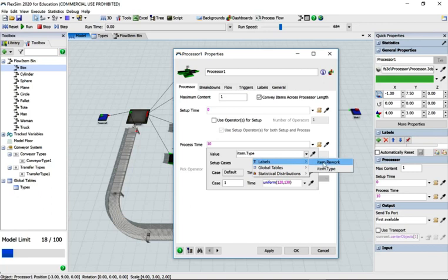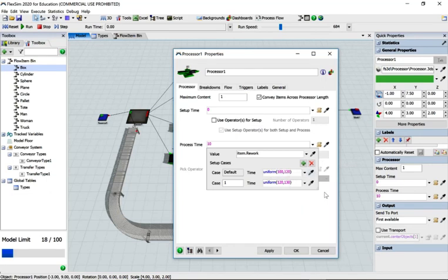Remember that what we're trying to do on the object is find out what the rework value is. So if the box is rework and it's a value 1, it's going to take that amount of time. If its value is 0, it's going to be slightly less. So it's going to be 100, 120.